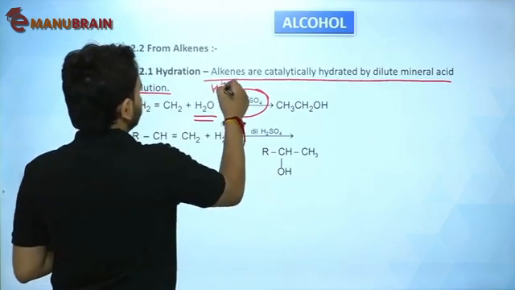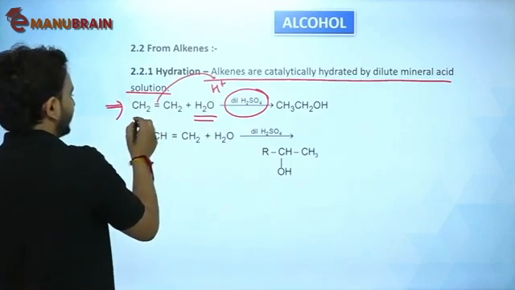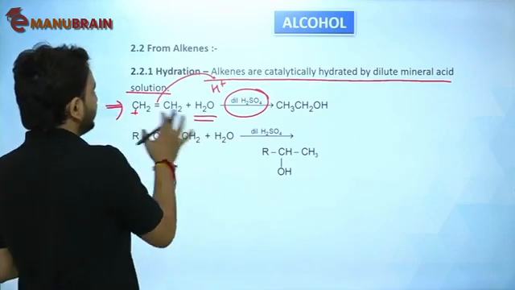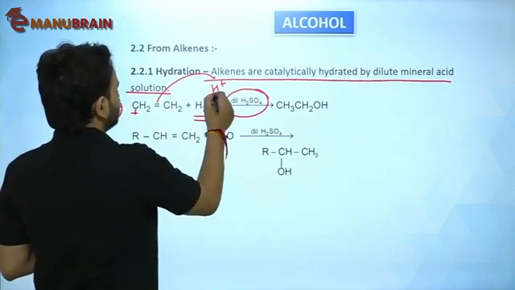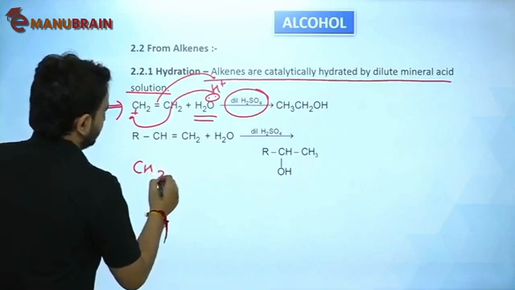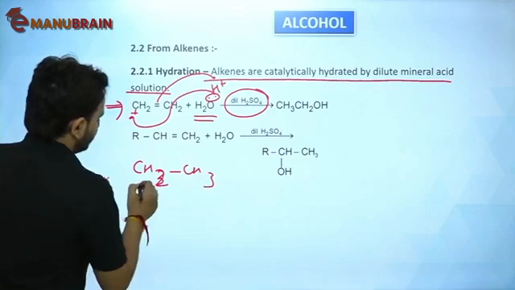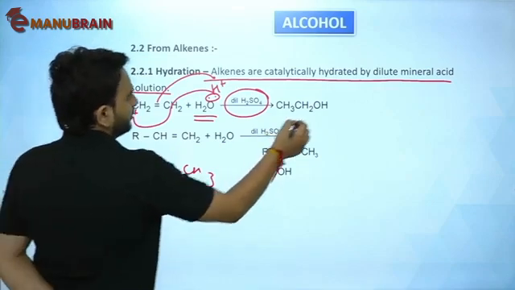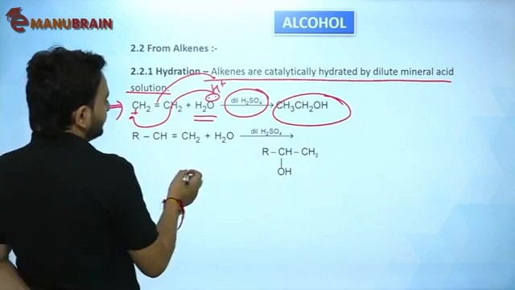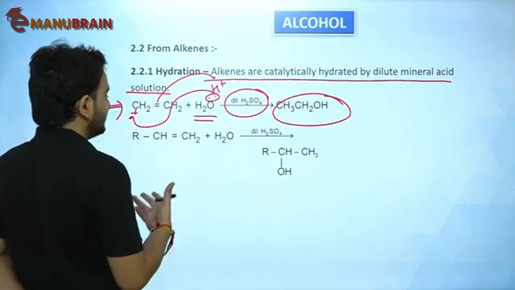So H plus over here, right? This pi bond will attack over here, right? A carbocation will be formed either over here or over here. I mean, because this is completely symmetric, it can form any place, right? Then this H2O will attack over here, right? And this will be formed, right? CH2, CH3, right? And then there can be an OH over here, or we can alternately write it as CH3CH2OH, right? Now, guys, for example, over here, we've talked about this in quite detail in alkenes chapter, right?